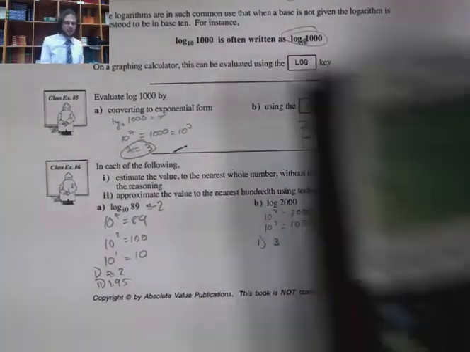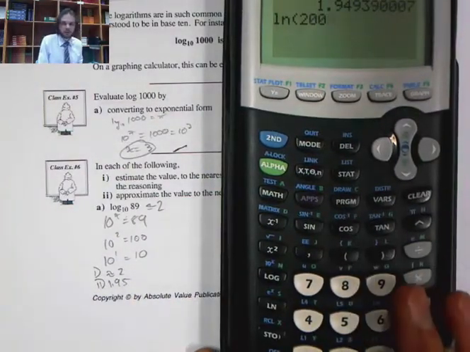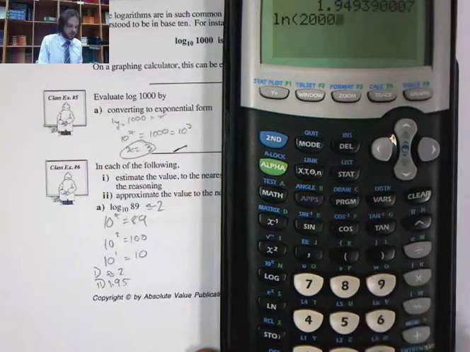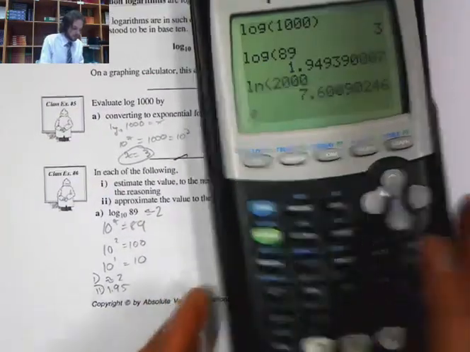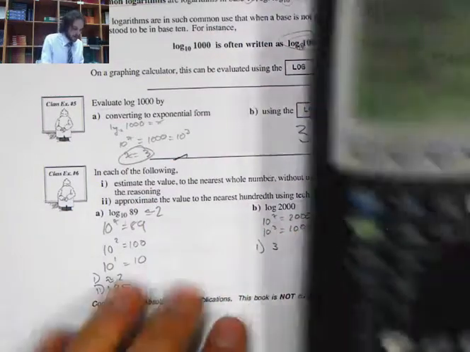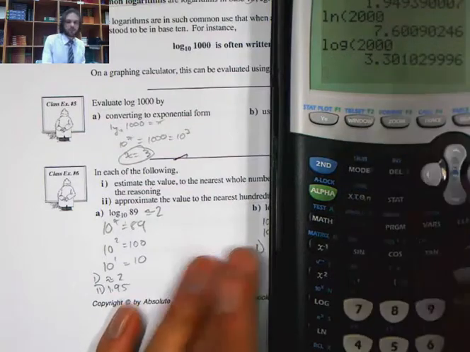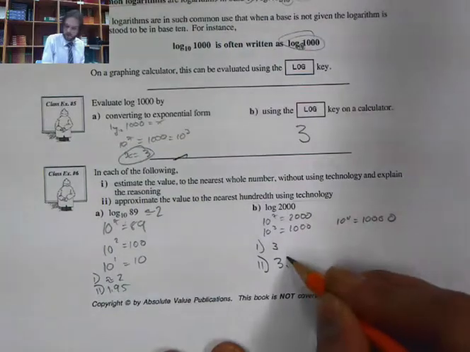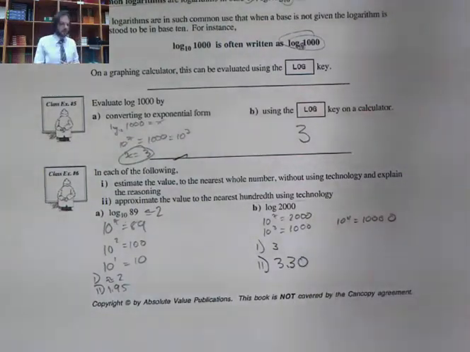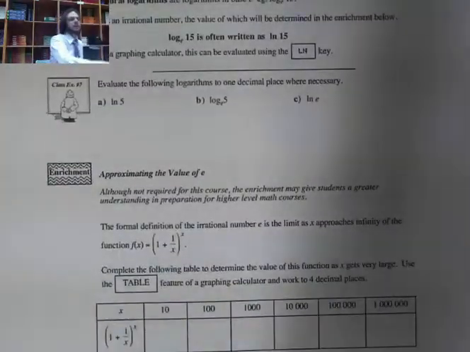Now let's try it in my calculator. So we're going to punch in log 2,000. Oops, I did natural log. We want log 2,000. Sorry, wrong button. So I get 3.3, and that looks about right. 3.30. Okay? So I would have guessed maybe 3.2. Here I would have guessed 1.7 and 1.8. So I still would have been off. But it's neat to have that graph in calculator.